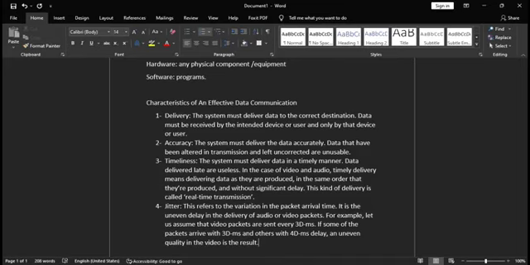We said jitter refers to the variation in the packet arrival time. So a packet comprises your data, whatever data is being transmitted, whether it is a video, an audio, or a text, and it also has the destination ID, which is usually the MAC address of the device, the sender and the receiver, and all of that. So all of this is a packet.